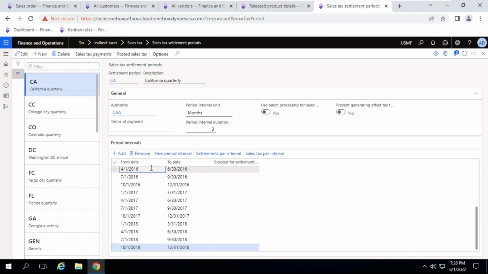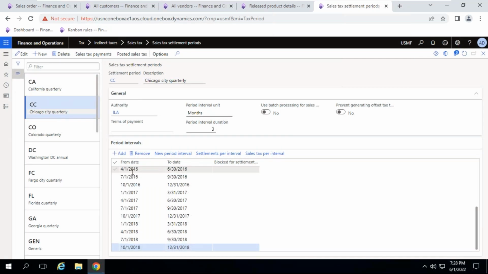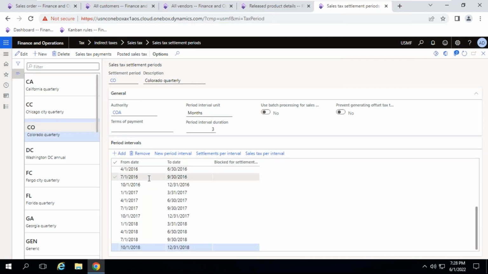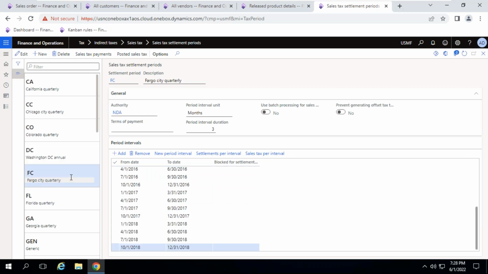California, it is quarterly. Chicago, quarterly. Colorado, quarterly. Washington, quarterly. Fargo, quarterly. Florida, quarterly. Georgia, quarterly. Based on how you want to pay, you map it.